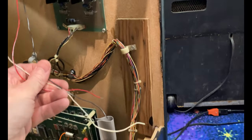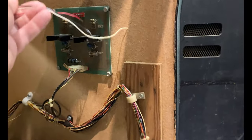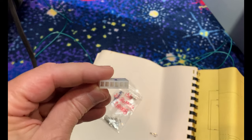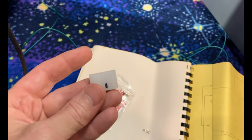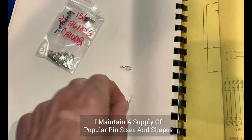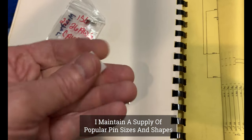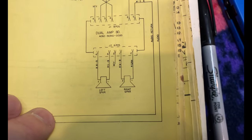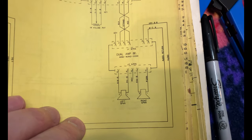Fantastic. All right, so now I'm going to wire up the speaker, and the speaker goes into this amp board to this connector right here, which I happen to have an extra of because this is the same pattern as a monitor connector, a video cable connector, so I had an extra on hand, and it uses these special Trifercon pins. So we're going to make a little connector for it today, and I've got the wiring here for the speaker, so I know what colors I want to use. I don't have the original wires, but I've got something close enough.